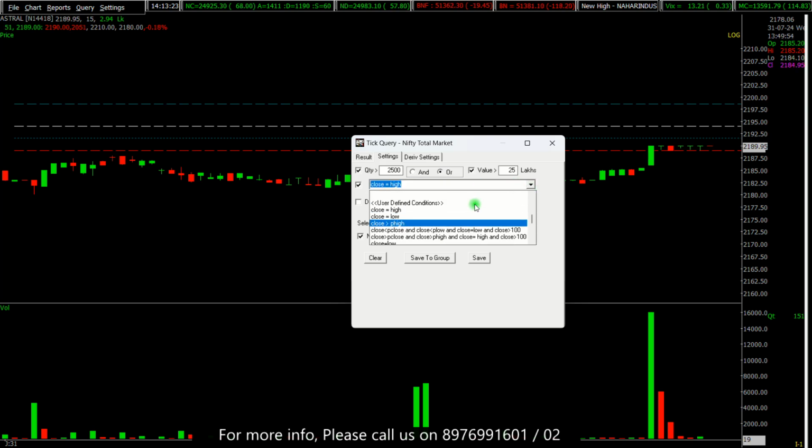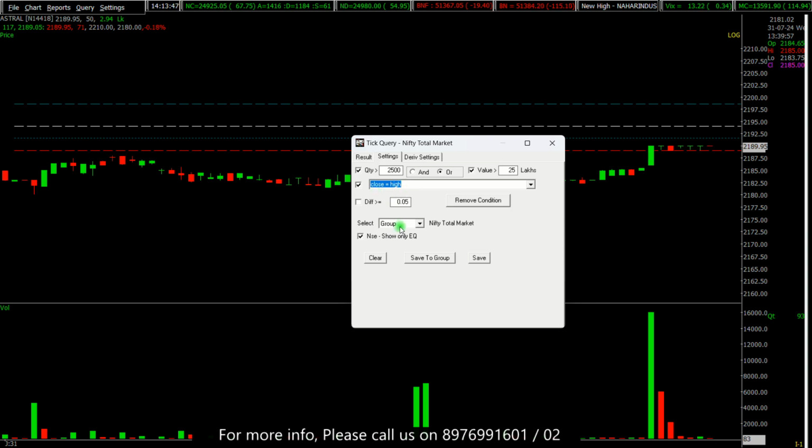If you click on the drop down arrow and scroll here, you can see we have some predefined bullish conditions, some bearish conditions, as well as some miscellaneous conditions. So you can choose from these predefined conditions, or you can specify conditions using and or, and you can create the conditions using these formats here as examples. So now we have seen how to specify conditions.